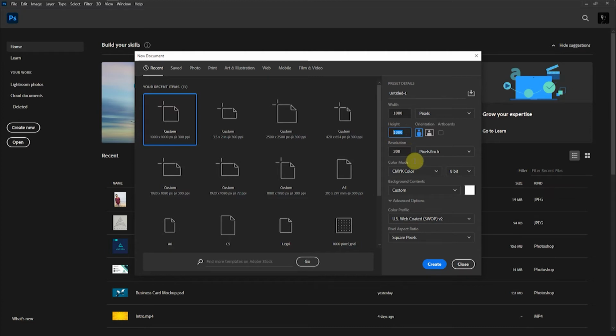Now, the one thing that you should focus on is your color mode. Yours might be set to RGB by default, but then what you want is CMYK, especially if it's going up for print. So if your logo is most probably going to be used for the web or for any other reasons other than print, it's best that you go for RGB color. But then if it's going for print purposes, then it's best you go for CMYK color. For my example here, I'm going to choose the CMYK color and click on create.